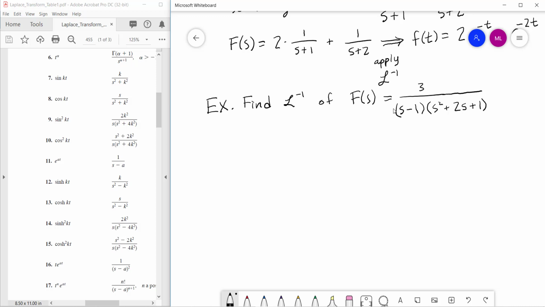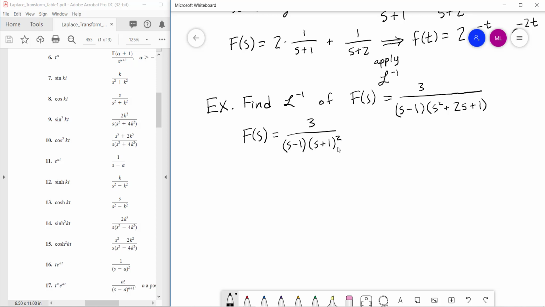Okay, so here is the function that we're dealing with. We want to find the inverse Laplace transform. It has this factor of s minus 1. And then over here, if I were to factor this, I would recognize this as s plus 1 squared. So our f of s, in this case, can be rewritten as 3 over s minus 1. It has one real distinct factor in the denominator, but the other one is a repeated one. It's s plus 1 squared. It's of multiplicity 2. So the factor s plus 1 appears twice down here.